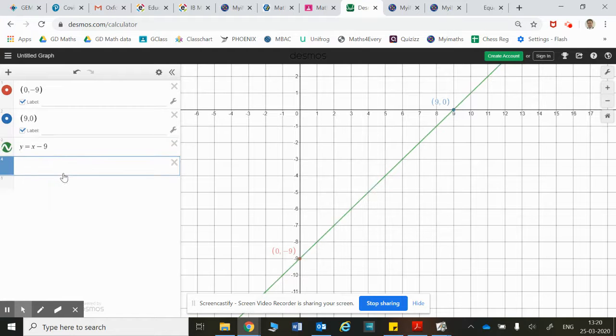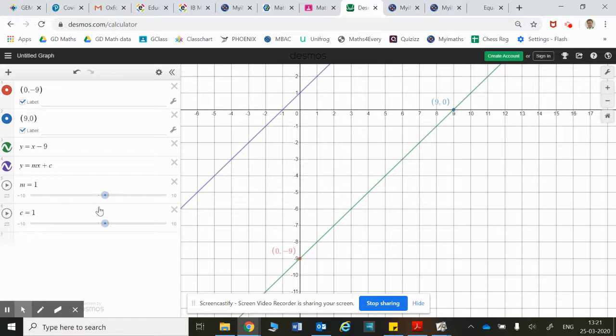Now, guys, if you want to just have a play around with this, this is Y equals, let's do Mx plus C. We add sliders for these things. We can see what happens when we change M and when we change C. So, for example, if we change C to minus nine. There we go. You can see that the line is going down there. And there we go. It's equal to minus nine. It's the same line, in fact, because the gradient M is one.